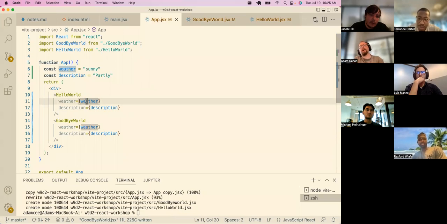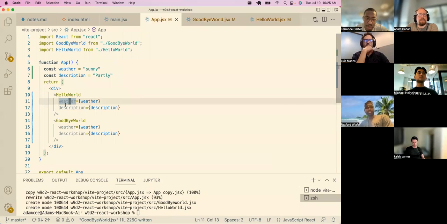Yeah, that's a good question. So the syntax here for a prop is just like an HTML element: you have the name of the element and its value. Here we have the name or the key of the particular prop and then the value.